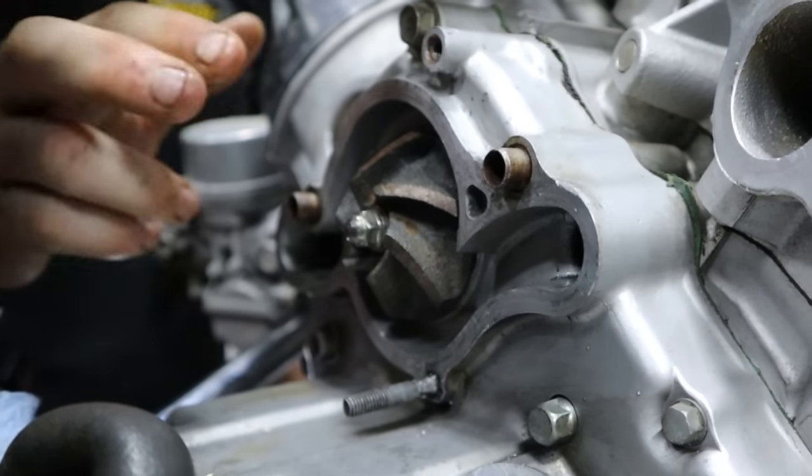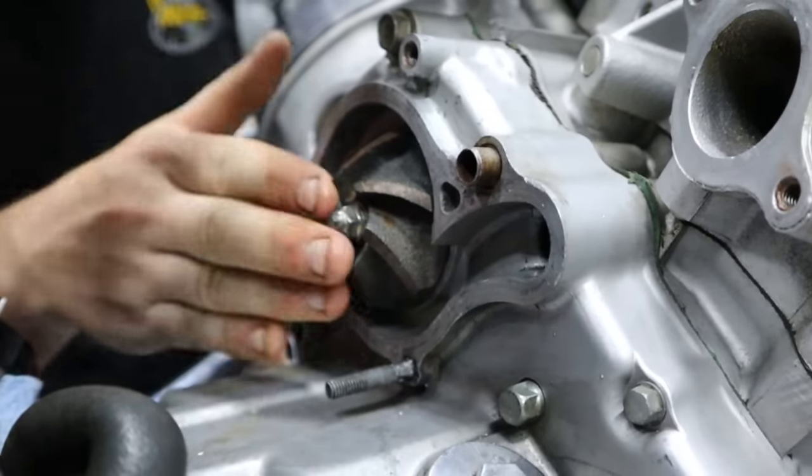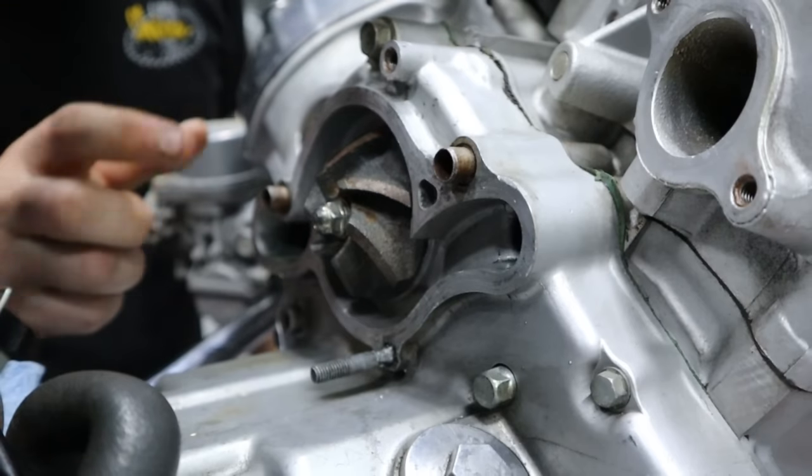Okay, this is done up, and now we're going to just let this sit overnight before we go ahead and do our final assembly with the water pump cover and add coolant and all that stuff. So we will tune back in tomorrow.